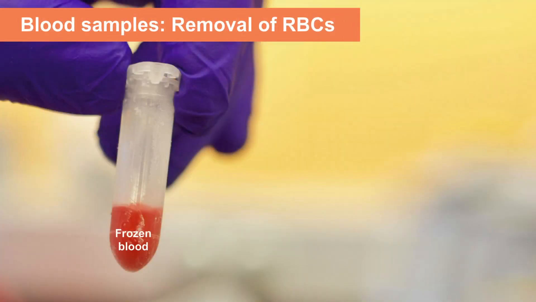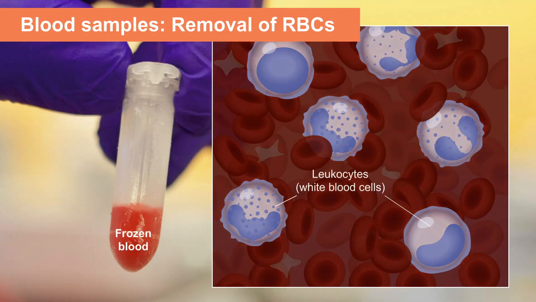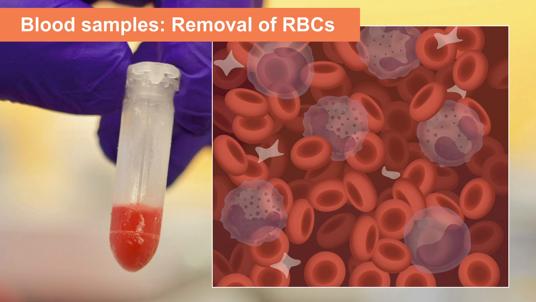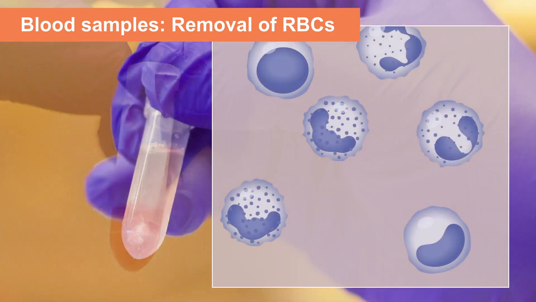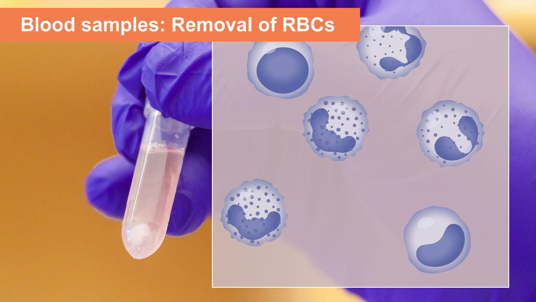When working with blood samples, the leukocytes in the blood, which contain the genomic DNA, must first be isolated. In mammalian blood, the majority of cells are erythrocytes, or red blood cells, which do not contain nuclei but do contain significant amounts of protein, mainly hemoglobin. Removing these red blood cells and their proteins is very important for a clean blood prep.